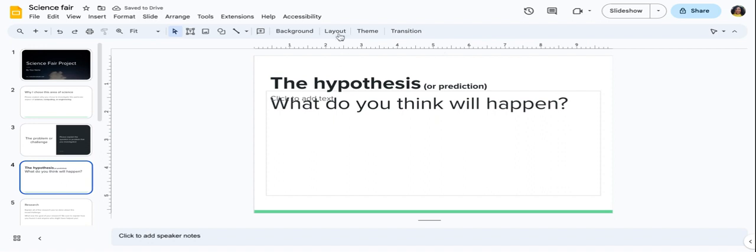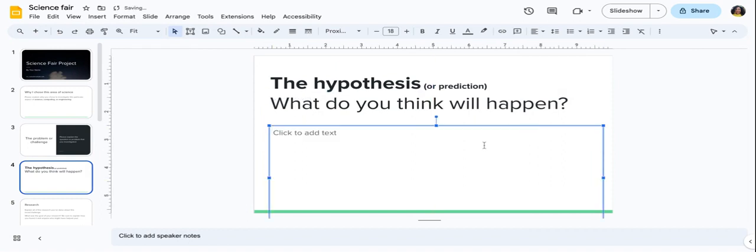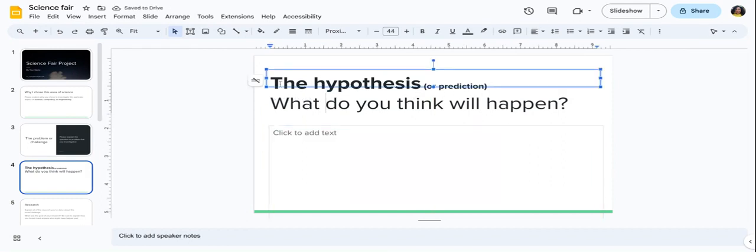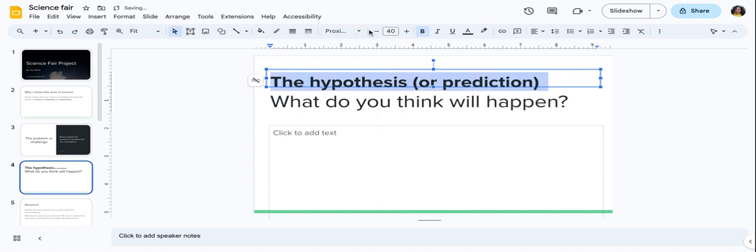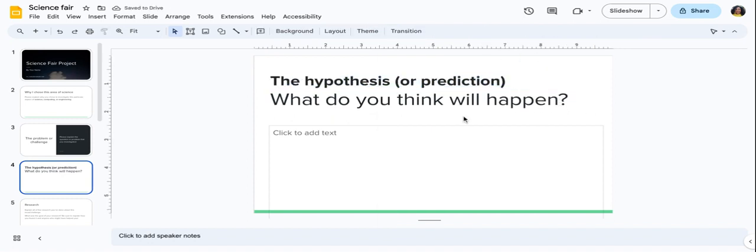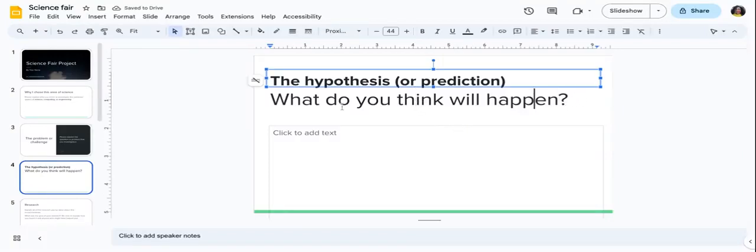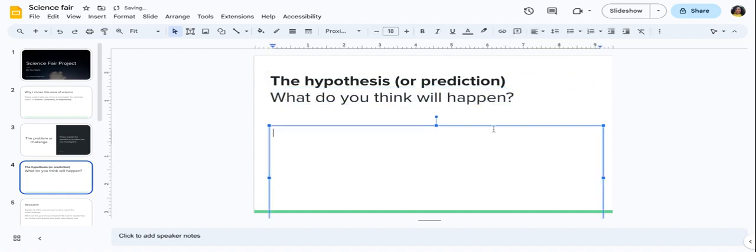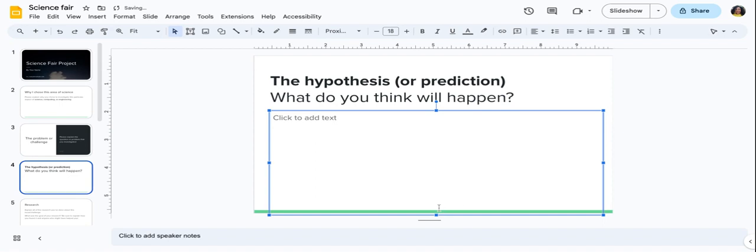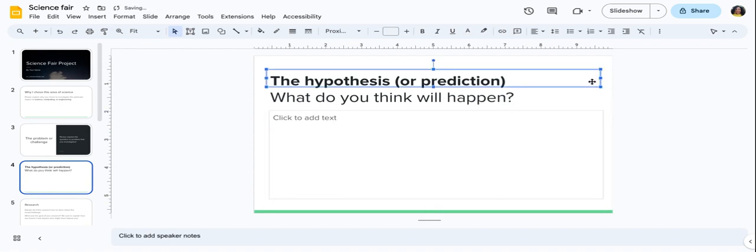But once you change the layout, you may need to go around and move things around, because you can see that this doesn't look very neat. You may need to kind of move things around, resize things. Let's say you can resize this and make it smaller. Let's say 40, it was 42 before, or you can just go back and keep making it smaller and something like that. And this, you can also do the same thing. You can just change the size of it as well, and just keep doing things. Just because you change the layout doesn't mean you just leave things the way that it is.